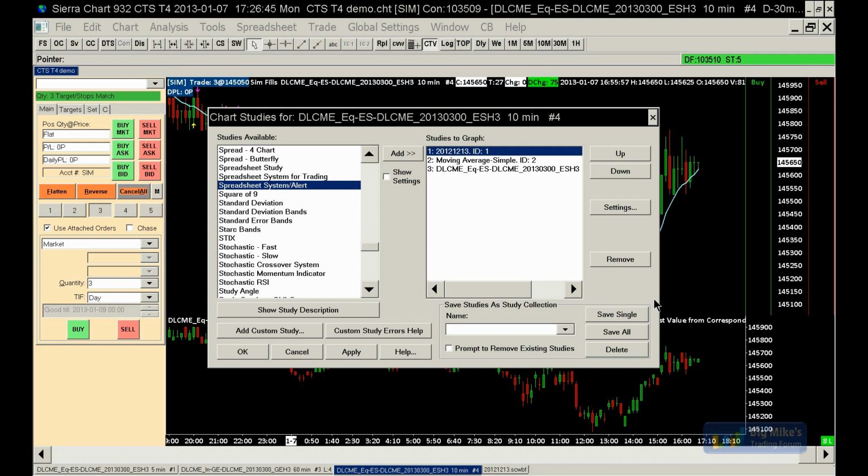So someone's asking, are there ACSIL functions for communicating between an ACSIL study and data from an Excel sheet? Well, if you're referring to the Sierra Chart built-in spreadsheets, certainly if you put your own custom study on the chart, it's going to be outputted to the spreadsheet, so that is a way you could do communication. And it's also possible to access the results, like the formula columns, like K through Z, from an ACSIL study that's on a chart that also has a spreadsheet study on it. You would just simply call the get study array from chart, or get study array using ID function.